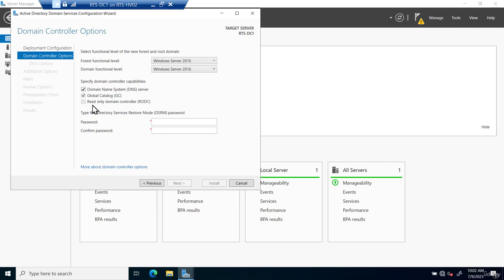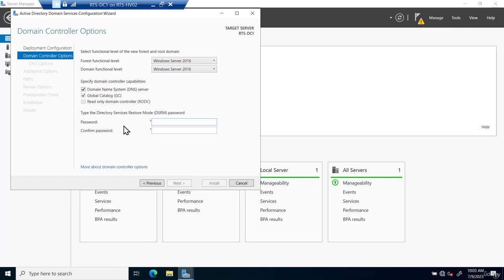So one solution, in your branch office, you can just deploy a read-only domain controller. You can determine which user accounts, which objects get replicated to that read-only domain controller, and they can never be modified on that domain controller. So you can't create, delete, or manage anything on that read-only domain controller itself related to Active Directory. So effectively, it's like a distribution point. So your users can authenticate locally instead of crossing a WAN link every time they communicate with Active Directory.